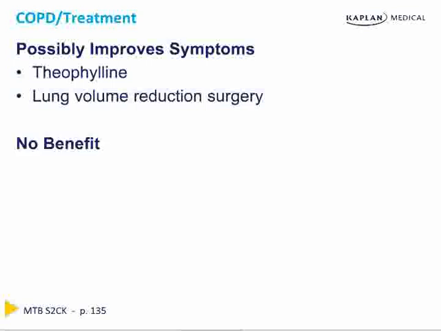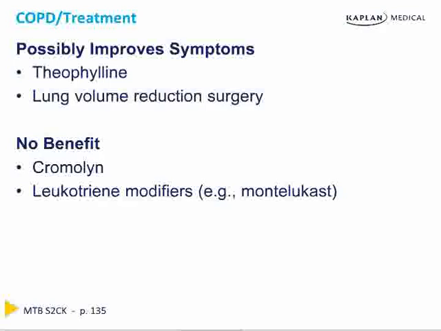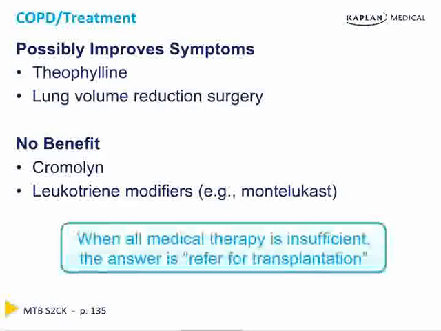There are some drugs that you should be aware of that have no benefit whatsoever in COPD. These include cromolyn and leukotriene modifiers such as montelukast. And you should be aware that when all medical therapy is insufficient, the correct answer is going to be to refer the patient for lung transplantation.